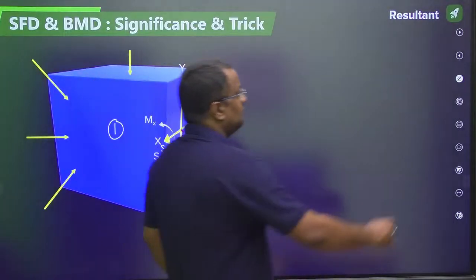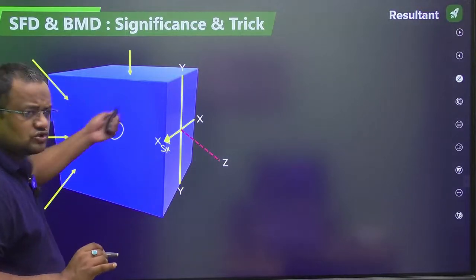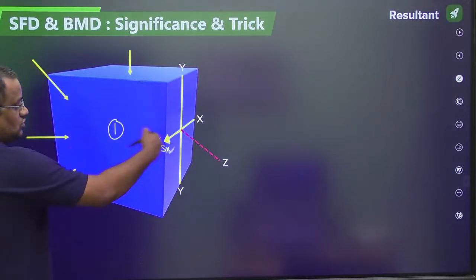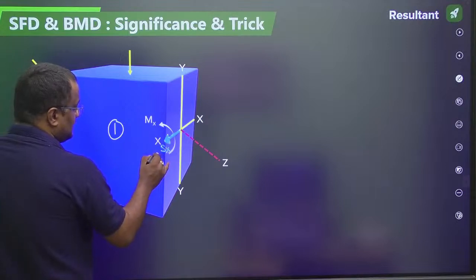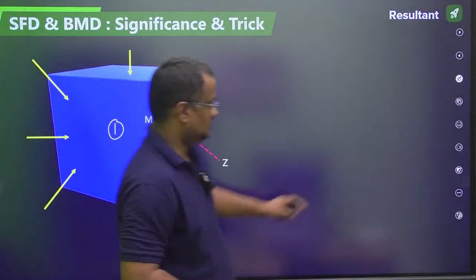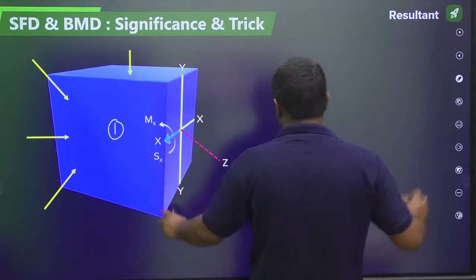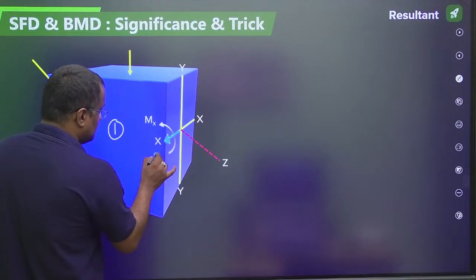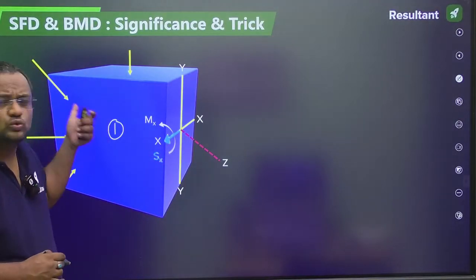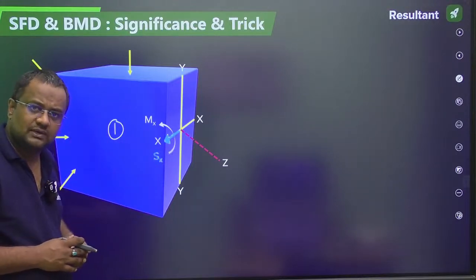Okay, let me make it with blue color. Yellow color is the external forces. So guys, from here in the x direction, suppose 32 newtons or whatever alpha newtons is coming. So for balancing, in the opposite direction there is an Sx force coming. Suppose in the x direction, due to these forces or any other couple, an Mx moment is coming. So in the opposite direction, an Mx moment will be coming here for balancing.